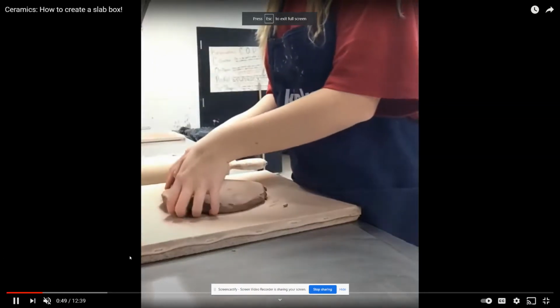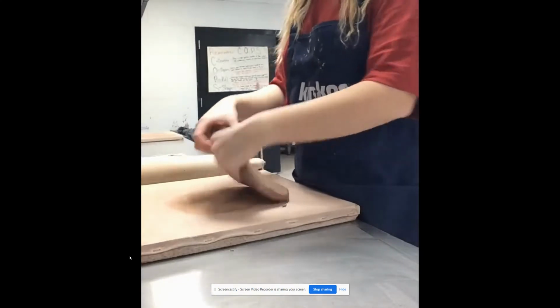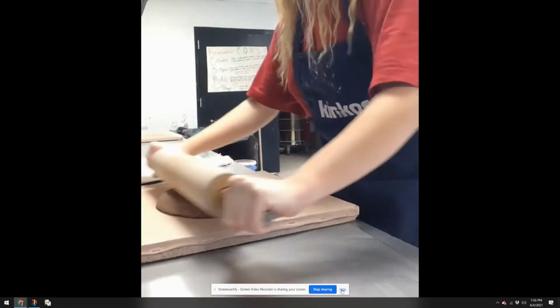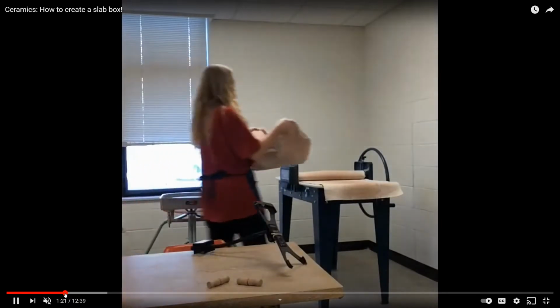Okay, I'm going to talk about how you can make your slab box. So you want to either toss your clay or roll your clay out. You don't want it much thicker than your pinky, so that you have nice pieces of slab that you can use for your box. At school, we use this machine called a slab roller, but at home, you'll roll out your pieces.